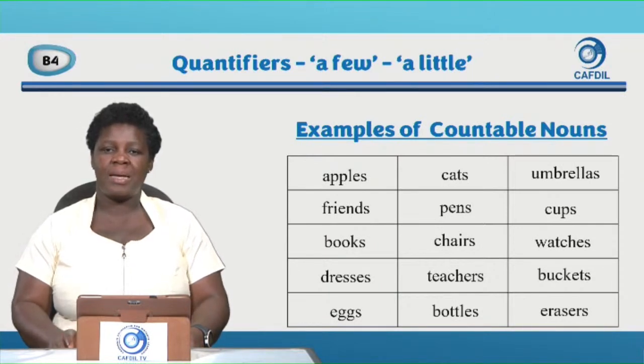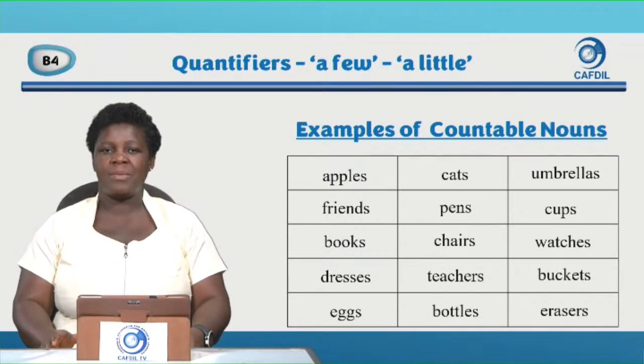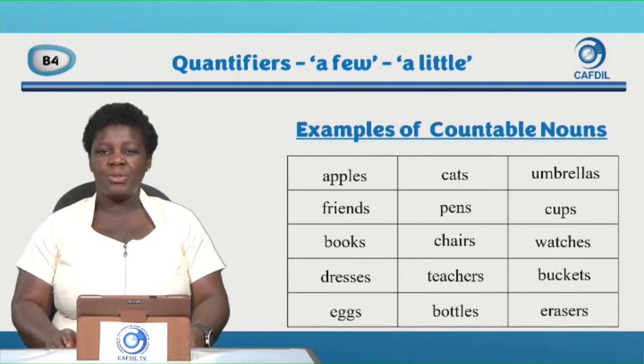So these are few examples of countable nouns that you can use a few with. A few is used with countable nouns, and these are just few examples.